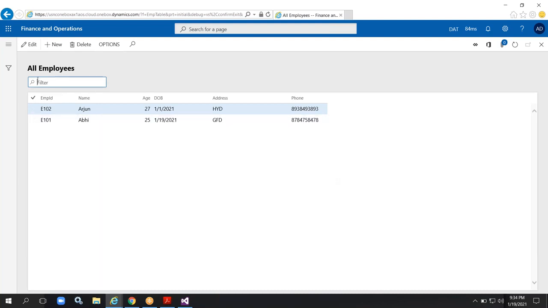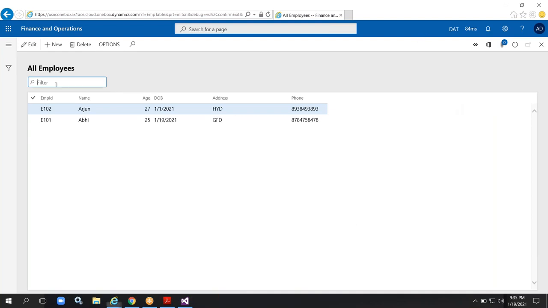Can we do range filters? Can you do range filters like 25 or 30? Let's say if I want 30 to 35, I want to filter all the records. I didn't get you. Can I do range filters like 27 to 30?